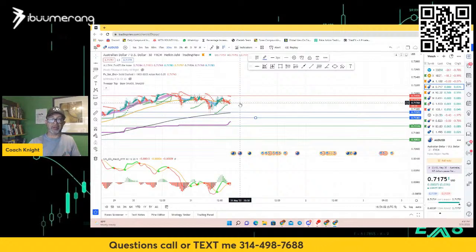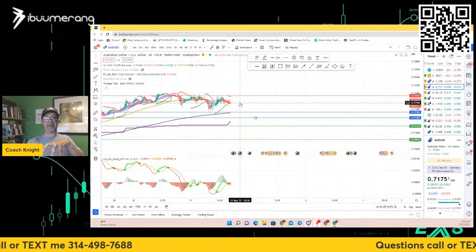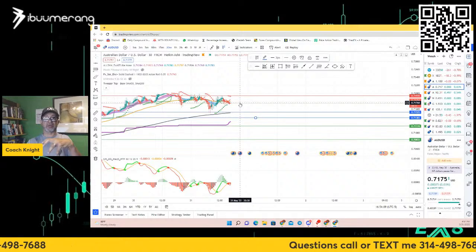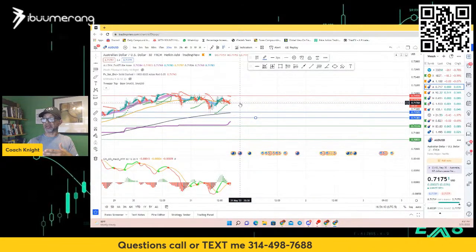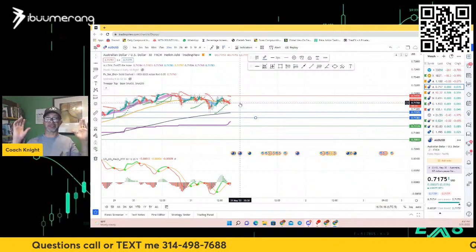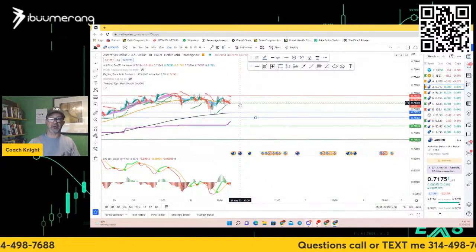Hope you got some value out of this. Hope that made a little bit of sense. If you'd like to learn more about how to use the Trade Ideas app, how to take these trades, reach out to me. We'll get you set up. If for some crazy reason you're watching this and you decide to take the trade, it's totally on you, right? You've got to use proper risk management. You've got to understand what you're doing.